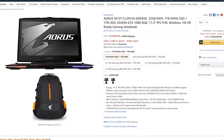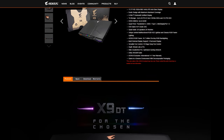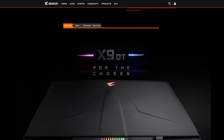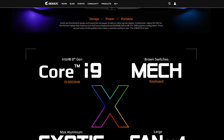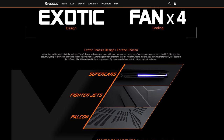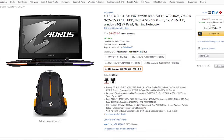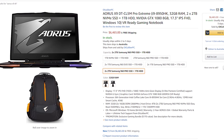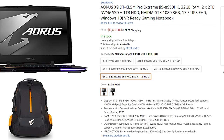If you have a lot of money and just want the best mobile gaming experience money can offer, for around $4,000 we recommend the Gigabyte Aorus X9DT. It's definitely not the most value-conscious option, but it packs pretty much everything you'd want. The processor is the fastest mobile chip Intel currently offers, the Core i9-8950HK — yes, a Core i9. The GPU is a full NVIDIA GeForce GTX 1080 with 8GB of GDDR5X, plus 32GB of RAM and SSD options starting at 1TB of NVMe storage. If money is no object, you can configure two 2TB Samsung 960 Pros for around $6,500, though we don't recommend it since the base model already offers such a complete package.